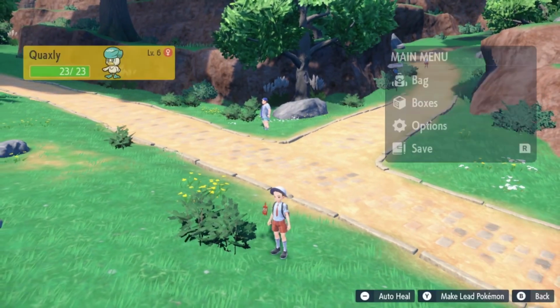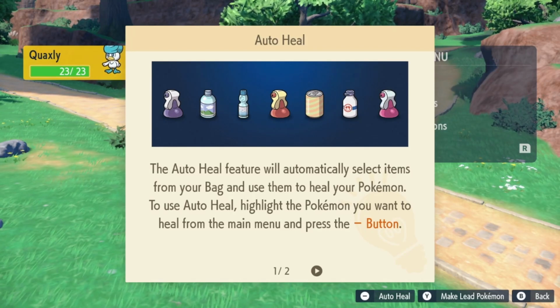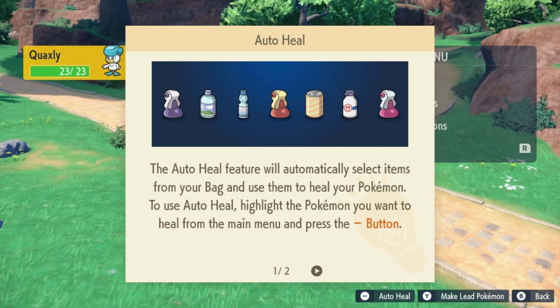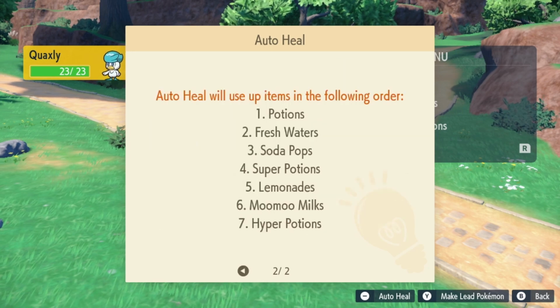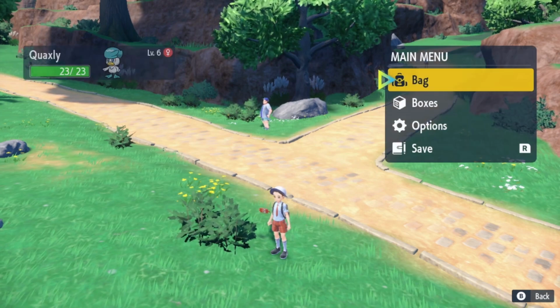So if I press bag, the auto heal feature will automatically select items from your bag and use them to heal your Pokemon. To use auto heal, highlight the Pokemon you want to heal from the main menu and press the minus button. And use these items in this order. Okay, that's handy, that speeds things up, I suppose.